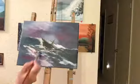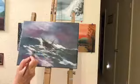I am applying blue, some various shades of blue in the areas that got muddied up a bit.